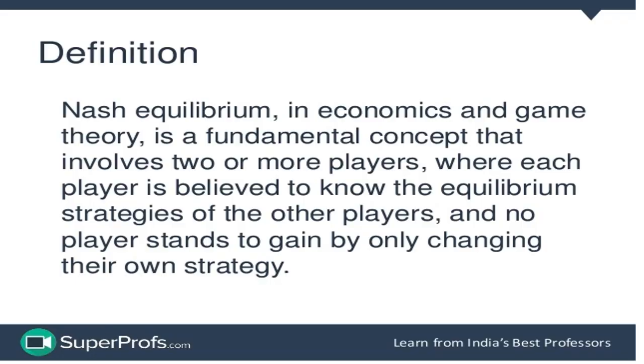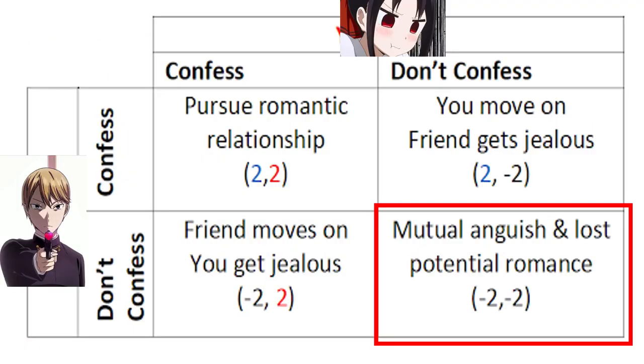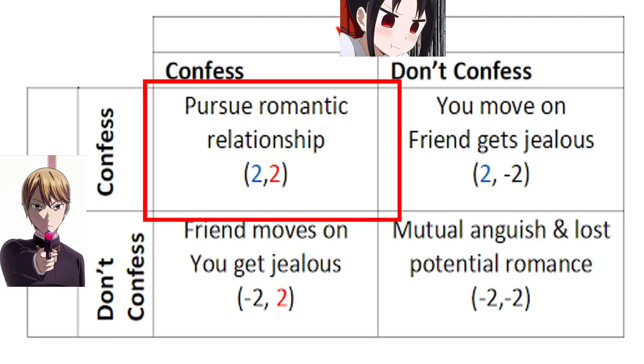Going back to our definition of the Nash equilibrium, we can see that the present state of Kaguya and Shirogane's relationship does not represent a Nash equilibrium, since either player could obtain a greater score by changing their current strategy. The situation of romantic tension portrayed in the show between these two characters is thus not an equilibrium, but is instead an unstable state, and can only give rise to changes in the future.